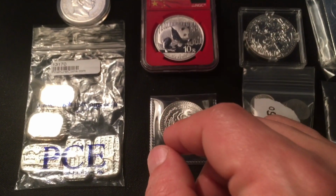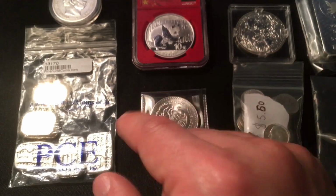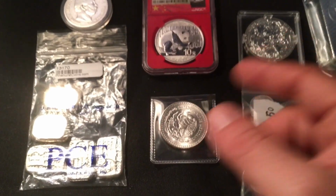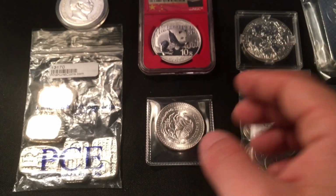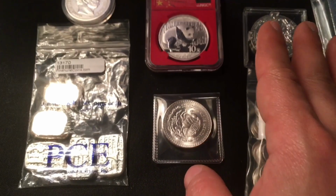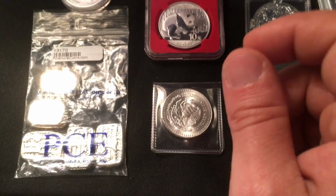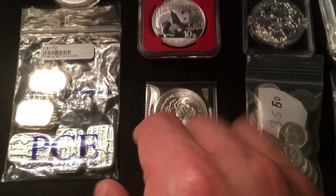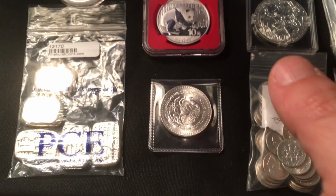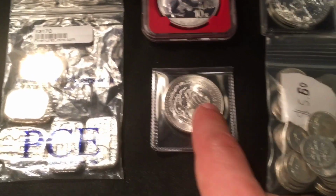And another little piece of advice. If you have the cash and you have a credit card that happens to give cash back, use the credit card and then pay it as soon as you're done with the cash. That way you're getting closer to the price of silver. And that's the goal whenever you're buying, especially if you're going for weight, to get as close to the price of silver as possible. And that's 2% just by using your card. Pay it off right away, and you just saved yourself 2% off the top.